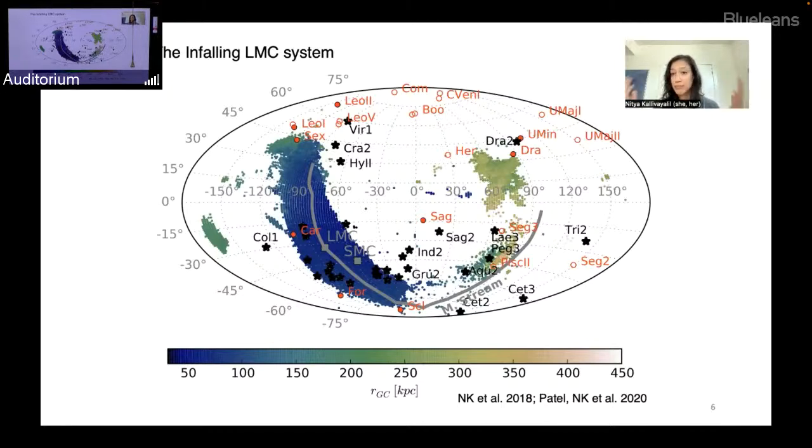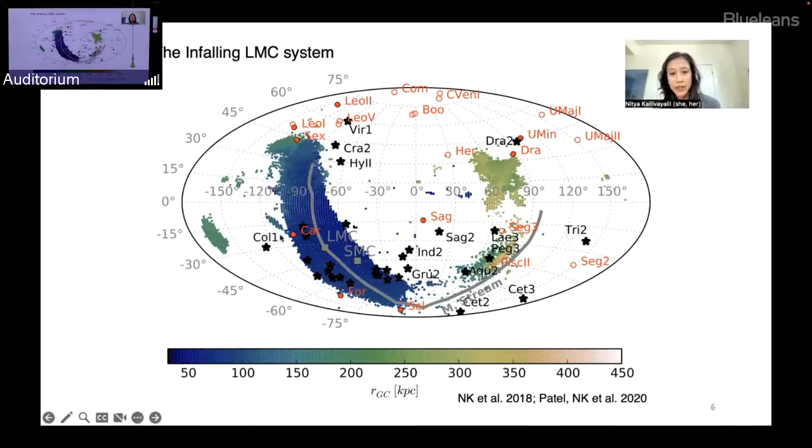You can measure things like binding energies and make arguments as to whether objects are bound to the LMC system or the Milky Way system. So we did this by comparison to a set of simulations. This was led by Laura Salas, and this is using Aquarius. These are dark matter only simulations, but they have extremely high resolution. So you can get down to the sorts of masses of the dark matter halos in which ultra-faint dwarf galaxies reside.